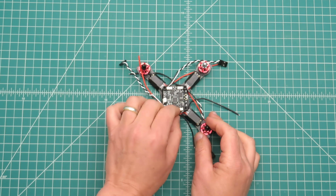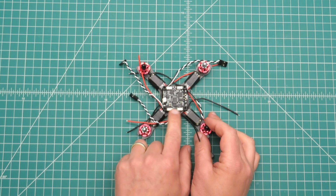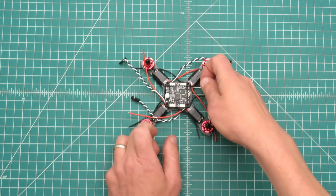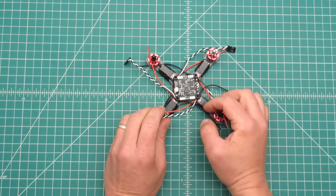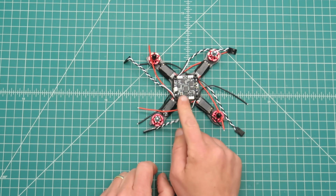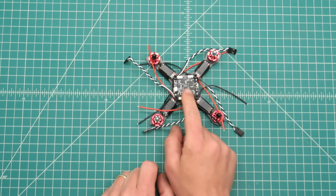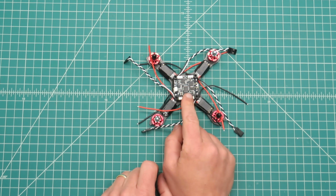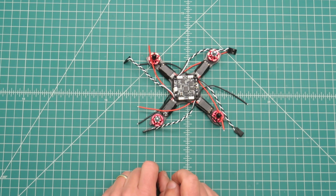up next I'll be running the ESC power leads up to the main pads, and getting the battery connector on, and then also running the ESC signal leads to the individual pads for those also. But one thing I want to do before I do all that is I do want to flash this with BetaFlight. So I need to take this ESC back off and bridge those little pads, and I also need to bridge a boot pad, and I also need to bridge the PAL pad on the back side, since I'll be using PAL on the LED. So I'll go ahead and do that.